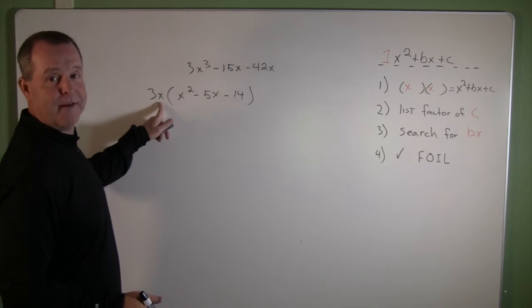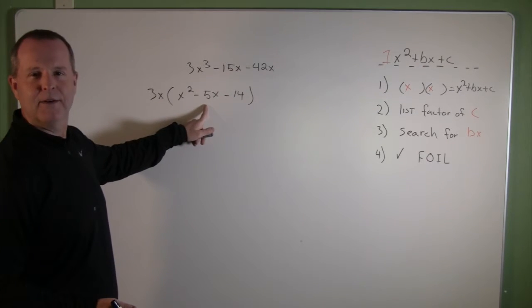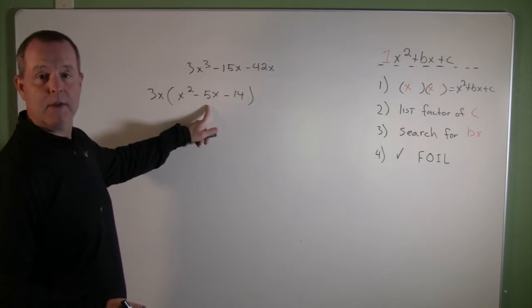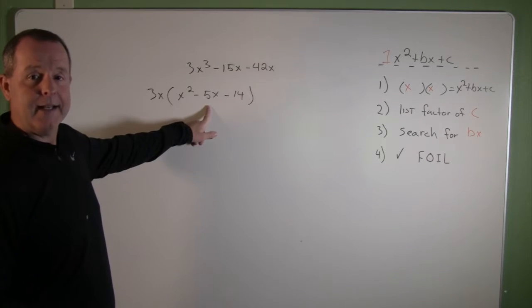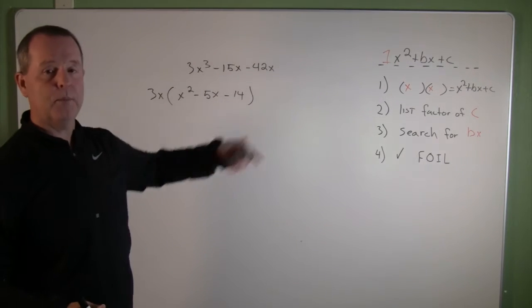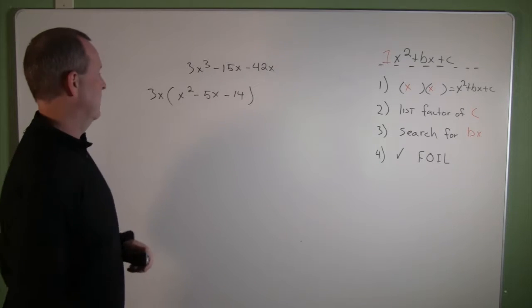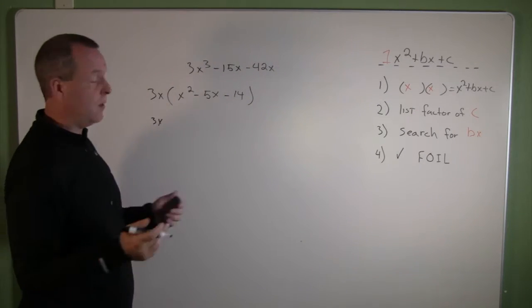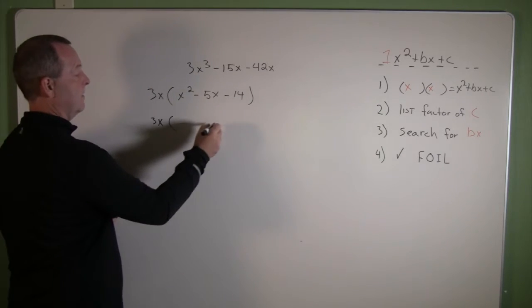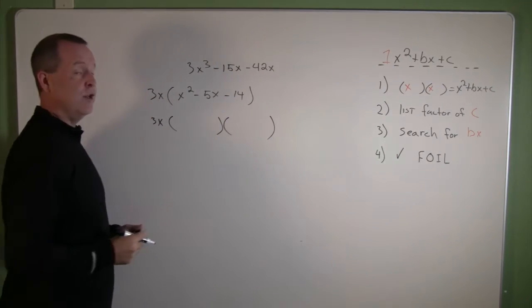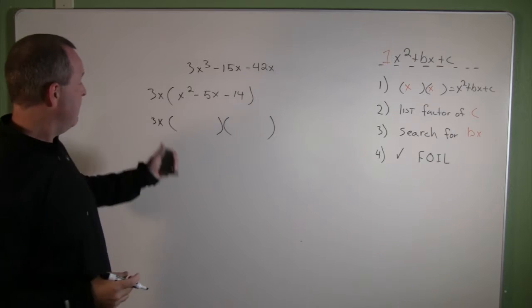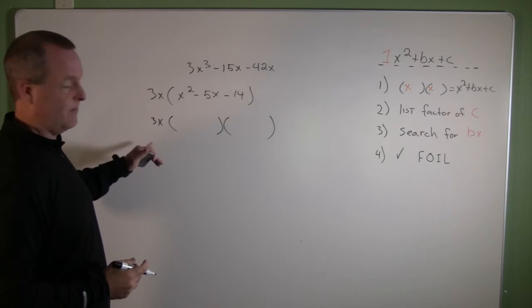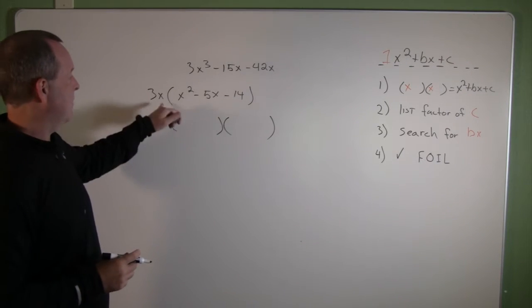So I factored. But like every time that we factor, we just keep factoring until there's no more to factor. Well, 3x I can't factor anymore, but I have a trinomial, and it looks like it very well can be factorable. So let's go ahead and continue our work into our process here with the one addition. I'm going to carry this 3x with me everywhere I go, because that was part of the original problem. So here's my two parentheses. Notice it's really the same. Now it's just with the 3x tagged along because that was part of it.